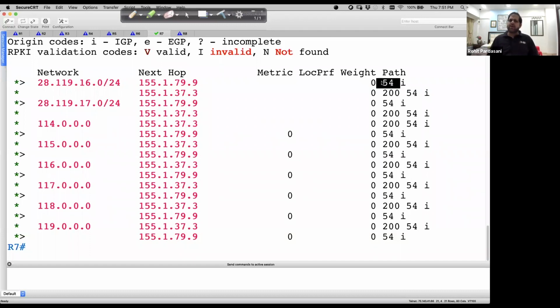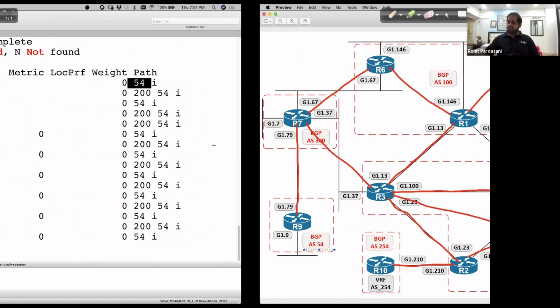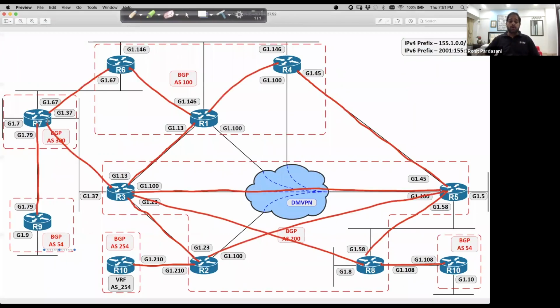So let's say if I want to change that, maybe I want R7 to transit AS200. I need that R7 should not go from this ISP. He should not go from here. Maybe I want him to go from here.